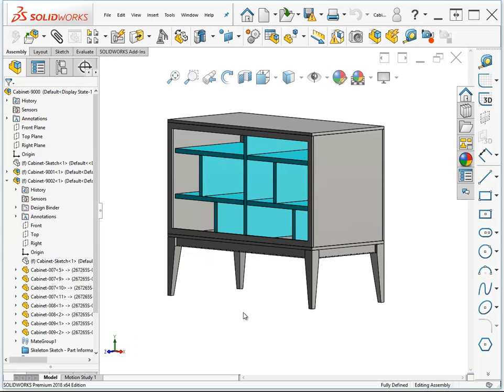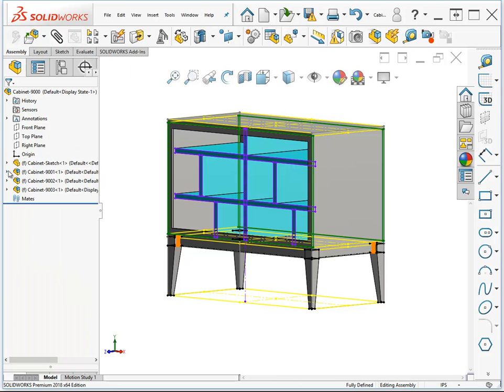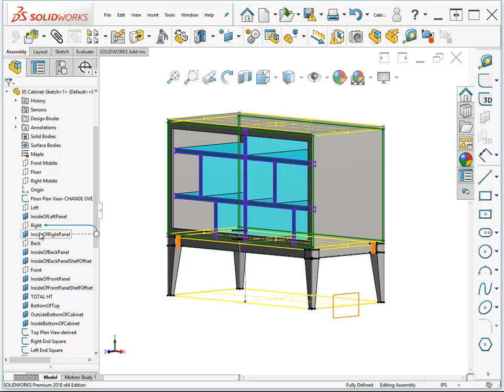Here's one that I got from John Stoltzfus on the SolidWorks forum. John is very generous with a lot of information. And let's take a look at how this assembly was put together. It was driven by sketches and planes, so that the sketches and planes can be edited and moved, which will resize the assembly, which resizes the individual components and the overall product. So John's assemblies can be edited very easily.